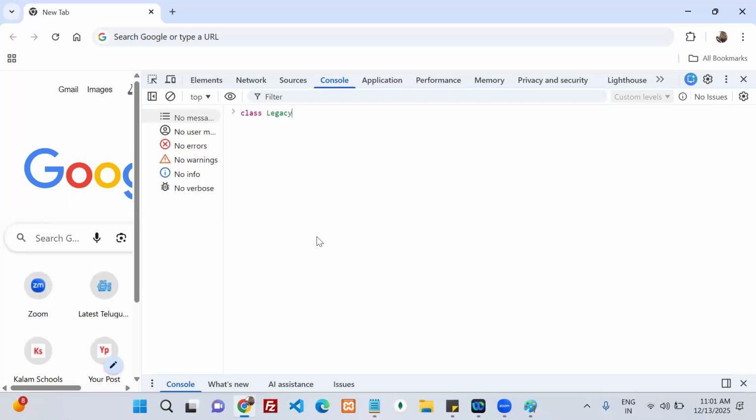Class, legacy, this is the one, for example. Here one legacy function is there. It returns what? Old functionality. Return old. Like this, there are so many functions over there. I don't want this one. I want only this one legacy function. Okay, done. This is the existing one. Now, what is the next one? Anyone?